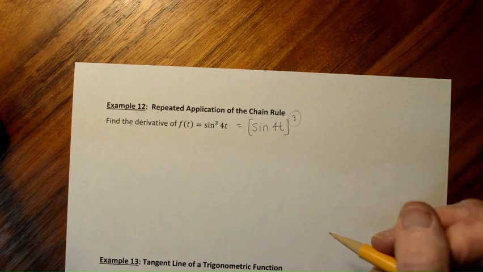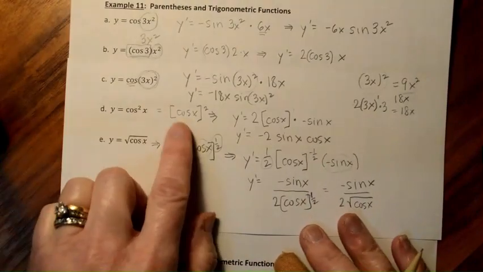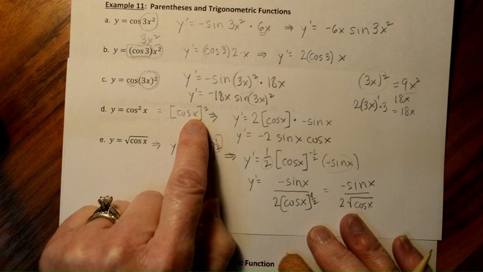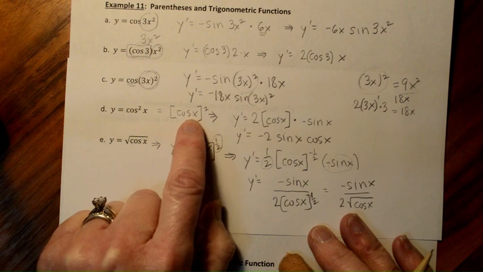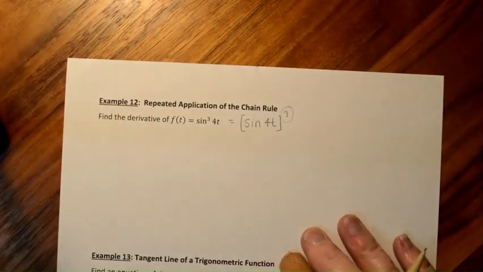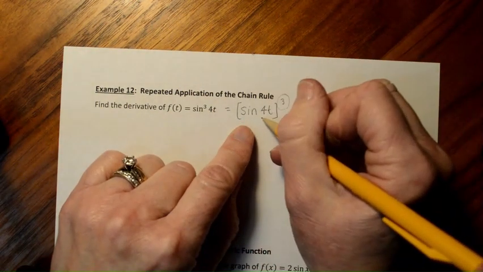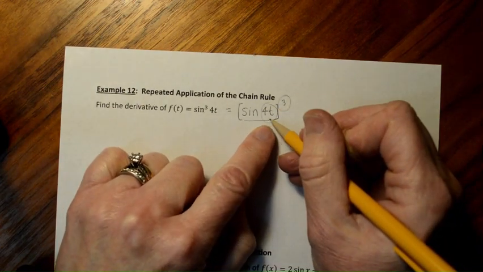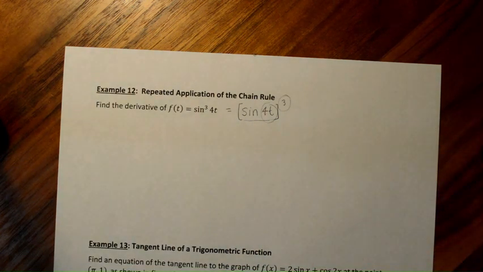And then this is a little bit different from the one that we did in part D right here, because we still had an outer function like that, but the inner function was just a straight up cosine x. That x inside meant we could just take the derivative of cosine as negative sine x. We didn't need to use the chain rule there. But again, this part right here is saying, oh no, actually, we do need to use the chain rule for the inside part, because this is not just a plain old t, and so we're going to also have to include the derivative of that. So it just makes things a little bit more complicated here.